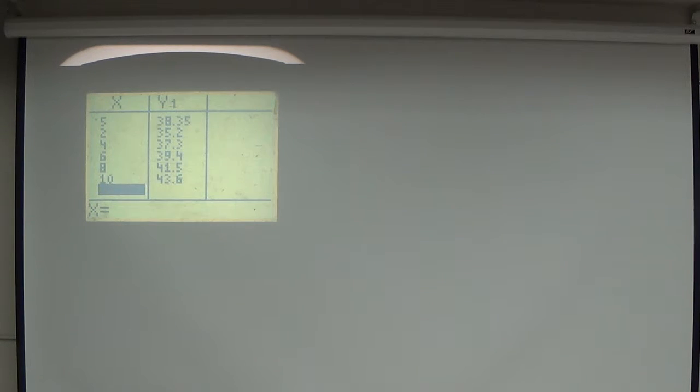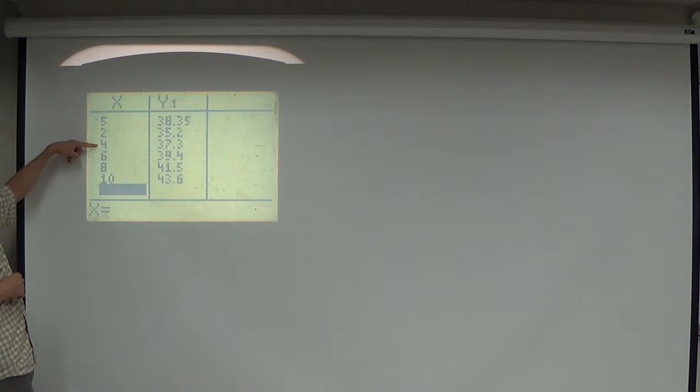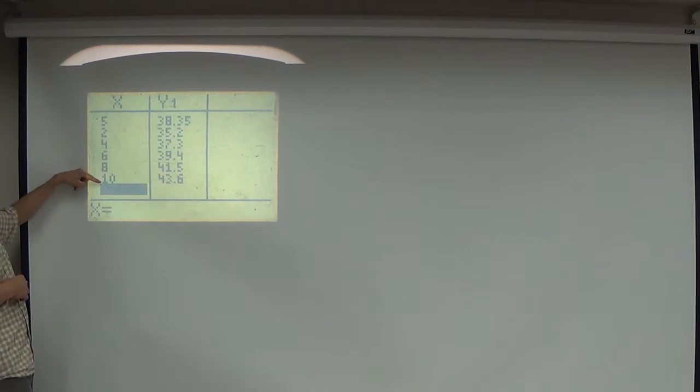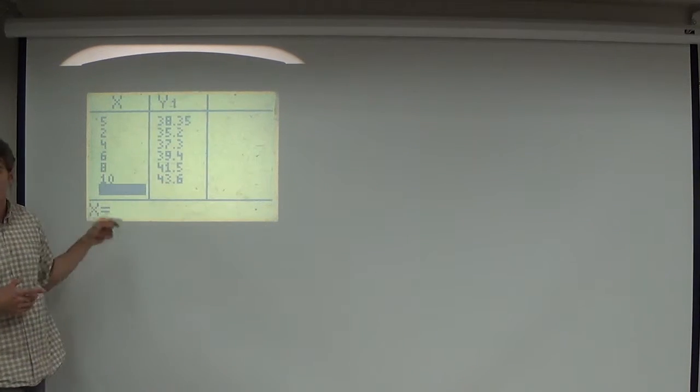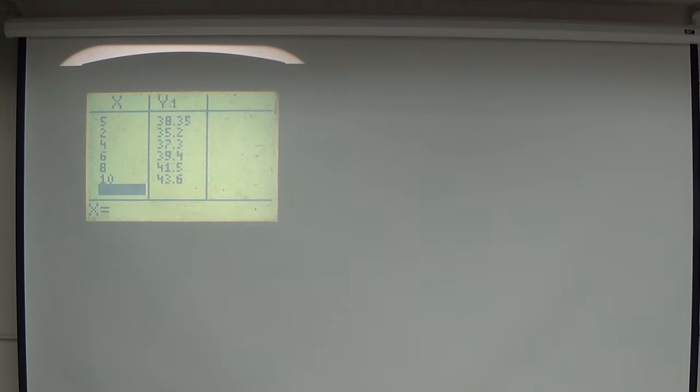So one thing you can do is you can kind of keep guessing at x values until you get to 40. And we've done a pretty good job of that right now. We've put a bunch of x values in here: 2, 4, 5, 6, 8, 10. The closest one is 6, which is a 39.4. But who's going to guess 6.6 or 6.57, which actually gets us even closer? Nobody's going to guess that, right? Because it becomes annoying. You can keep refining your guess.